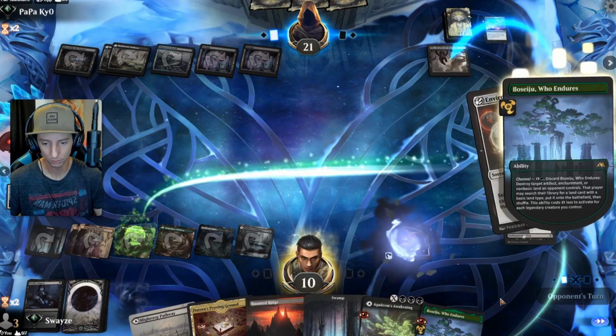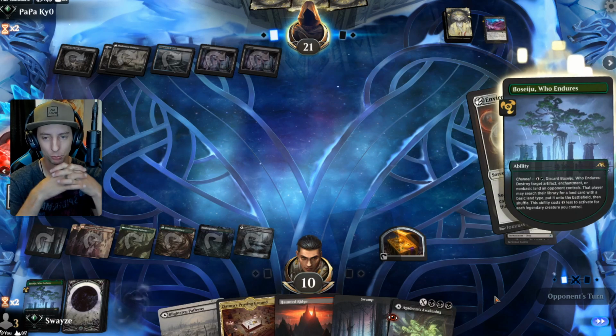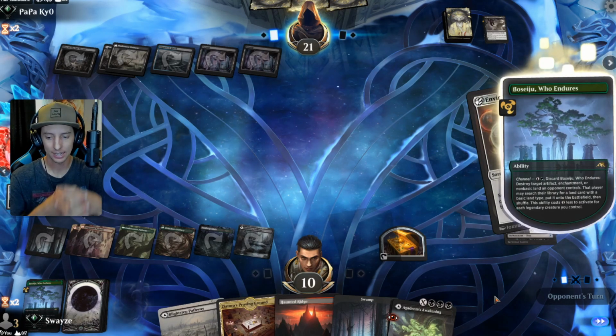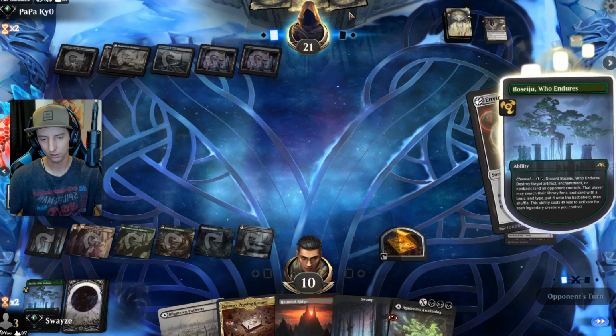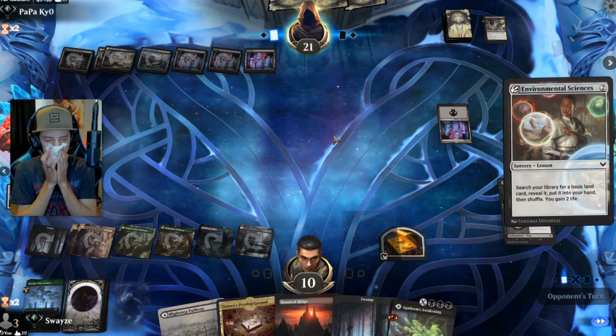We might as well blow that up because we can't have them gaining life or pinging us for damage, especially when we're sitting at 10. They are going to get a land out of it, which hurts, but I think overall, I think we win in that trade.